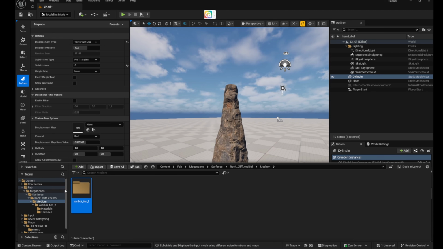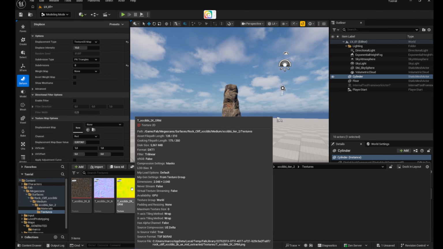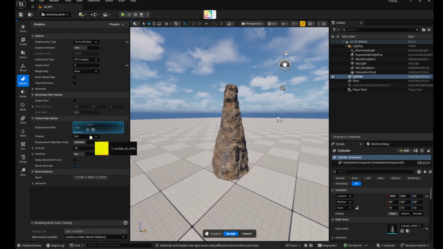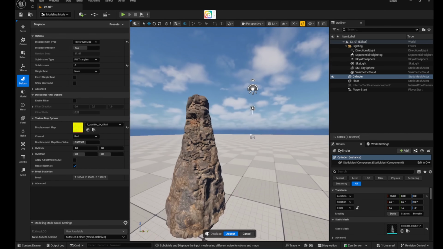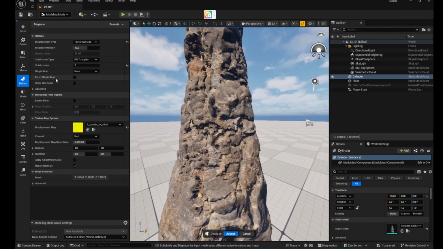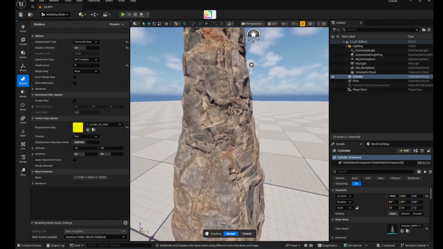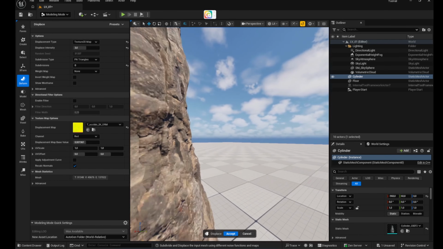So if you go back to where the material is, you will see another folder called textures. Inside the folder, there is a texture called ORN, and that stands for occlusion, roughness, and metallic. We can use the red channel, the occlusion, to displace the model. So drag and drop it into the slot and make sure the channel is set to red. And as you can see, it already worked and the details are all popping up. But a value of 10 is too much, so I'm gonna lower it down to 3 or 4. And as you can see now, there is real geometry in the model, rather than just faking it with the normal map. This is not necessary, you can skip this step if you want, but I just wanted to let you know about this.